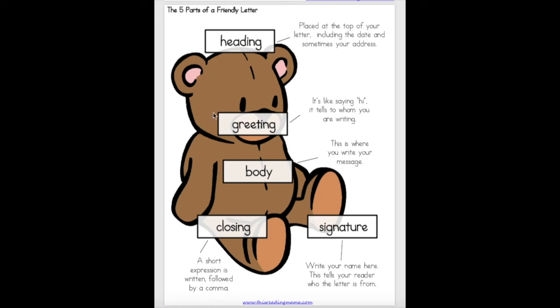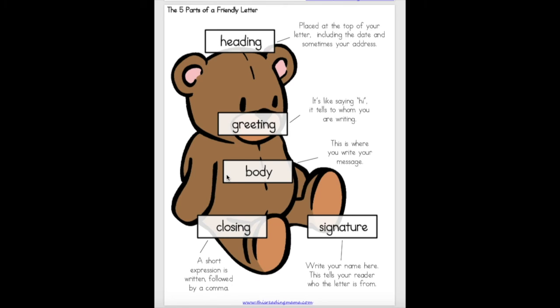After you write your heading, friends, we go down to the greeting. The greeting is like saying hi. It tells who you are writing to. Like yesterday, or the last time we did writing, I wrote a letter to my friend Miss Washington, and I showed the greeting. All right, after you write your greeting and you say who you're writing your letter to, you need to include the body. Just like the teddy bear shows here, this is the body. And so this big part on your letter is also the body. This is where you write your message. So it's where you put all the information that you want them to know.